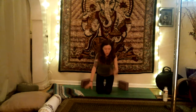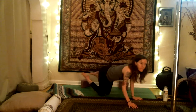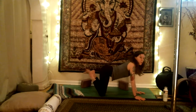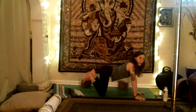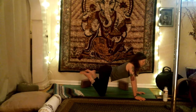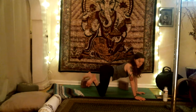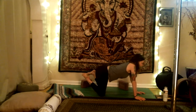And go ahead and come onto your knees here. And then walk your hands forward and point your toes up. Good. And then just go ahead and slowly rotate the ankles here. Maybe finding some hip sway side to side. Anything to kind of reset yourself from here.